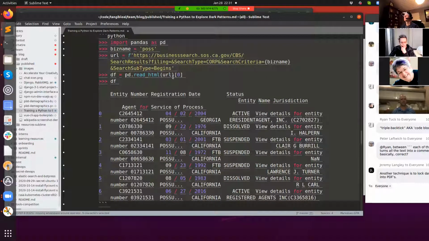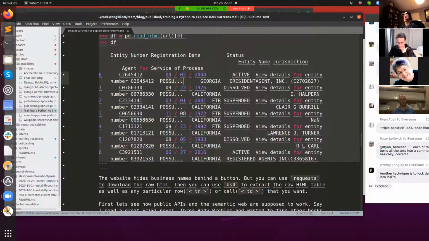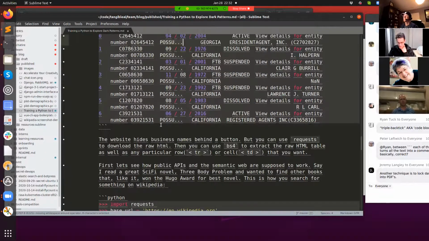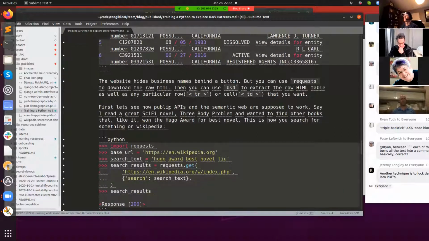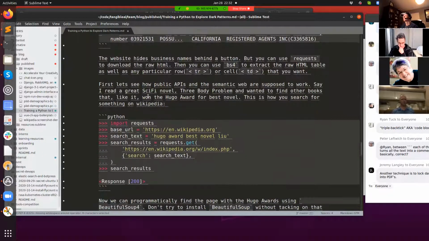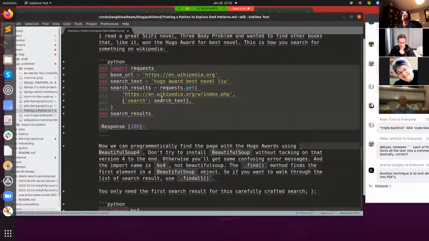Well, if you do this with pandas and you go in and get the HTML, it's only going to give you this. And that's not because the data is hidden by pandas itself. It's hidden behind a button, and this button is what contains that text. So if you want to get deeper, you're going to have to go to Beautiful Soup and actually build a bit of a scraper to go into that column and extract the element that you want.